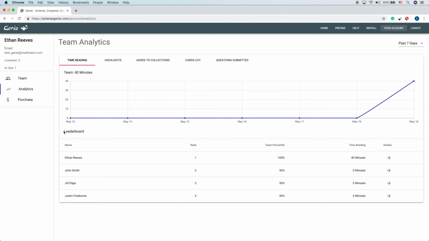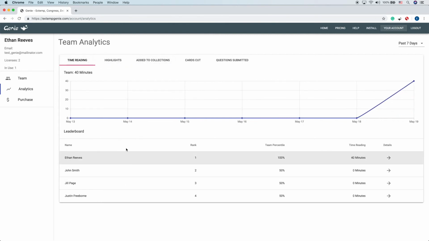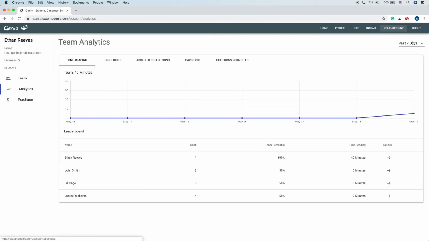So you can see here that we have a leaderboard down here in addition to the graph, and this is going to list your students by their rank for the metric that you've specifically chosen to look at. That's very useful if you want to assign, for instance, percentile ranks and base your grades upon that. So let me do that a little bit slower.